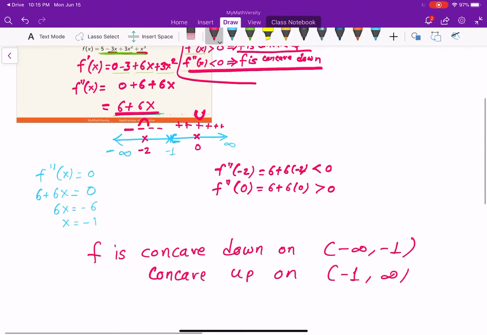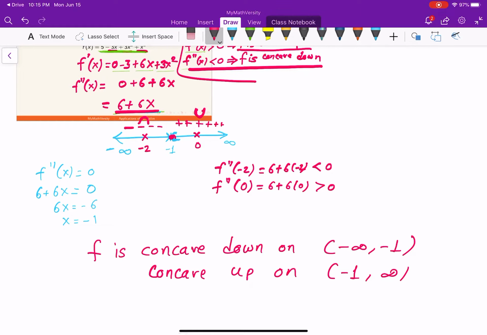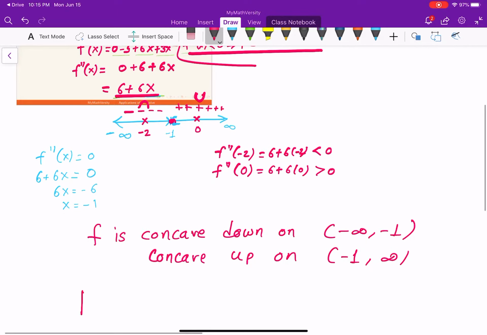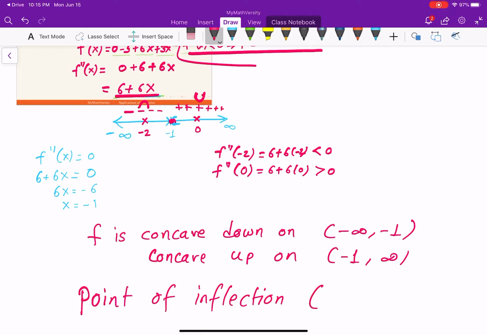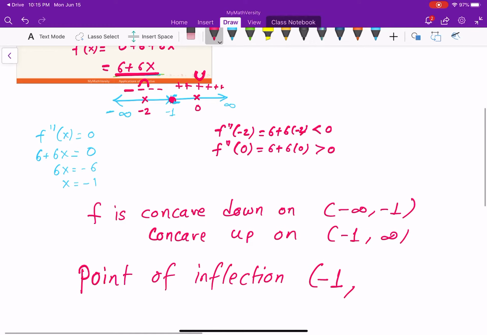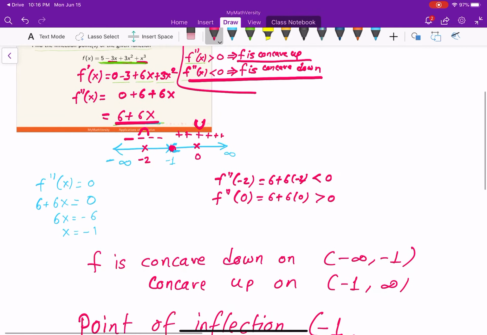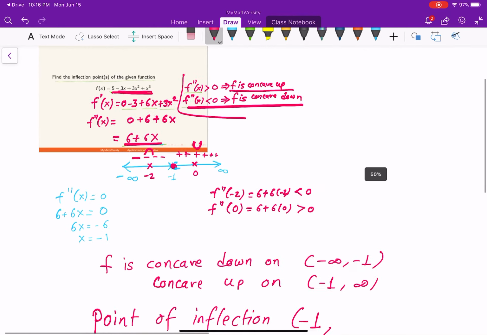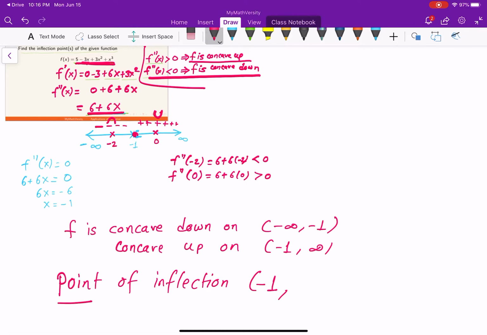Then the concavity changes corresponding to this x equal to minus 1. So if that is the case, the point of inflection, or if you want to write down the inflection point, whatever you want to call it, the x coordinate we are able to figure out is actually negative 1, because at this x value the concavity changes from down to up, right? But since we are talking about the point, we also need the y coordinate. So how do we find that? Well, if we know the x coordinate, we can always plug that number into the function to get the y coordinate. So let's find what is f of minus 1.